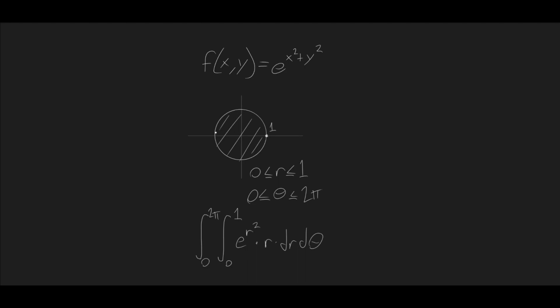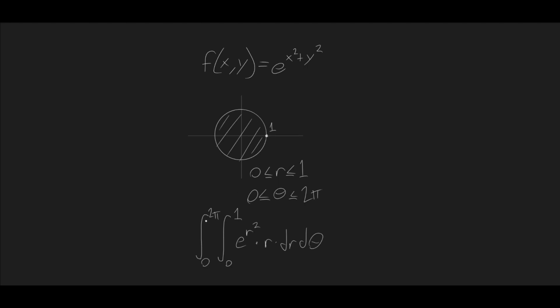So let's define our bounds in terms of r and theta. Our bounds in terms of r will be from 0 to 1, because the radius will go from 0 and it goes all the way out to 1. And this will give us the bounds on the radius of a disk. And the bounds for the angle, theta, will be from 0 to 2 pi, so the angle starts at 0 and goes all the way around to 2 pi.